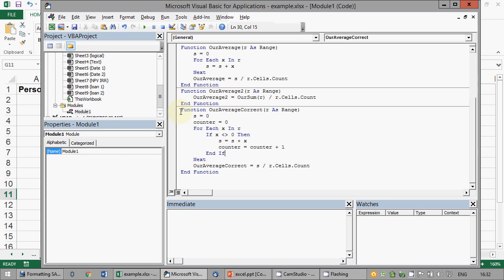So, let's review this function here. I start setting the sum equal to 0 and the counter equal to 0. Pay attention that sum and counter are two completely different things. Sum sums the elements, and counter counts the elements. Okay, I go through each element in the range, for next. Whenever an element is different from 0, I sum it, and I increase the counter by 1. So I take the previous value of counter, I add 1 to it, and I put the result inside variable counter. Arriving at this point, we have inside S the sum of the non-zero elements, and inside counter how many elements are not 0, so I divide by counter. Okay. Let's see whether it works.